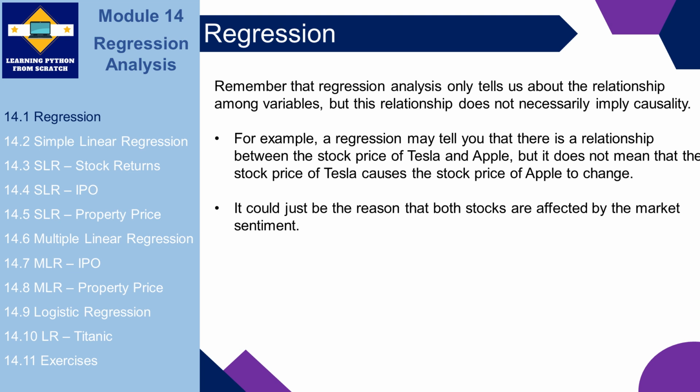Remember that regression analysis only tells us about the relationship among variables, but this relationship does not necessarily imply causality. For example, a regression may tell you that there is a relationship between the stock price of Tesla and Apple, but it does not mean that the stock price of Tesla caused the stock price of Apple to change. It could just be the reason that both stocks are affected by the market sentiment.